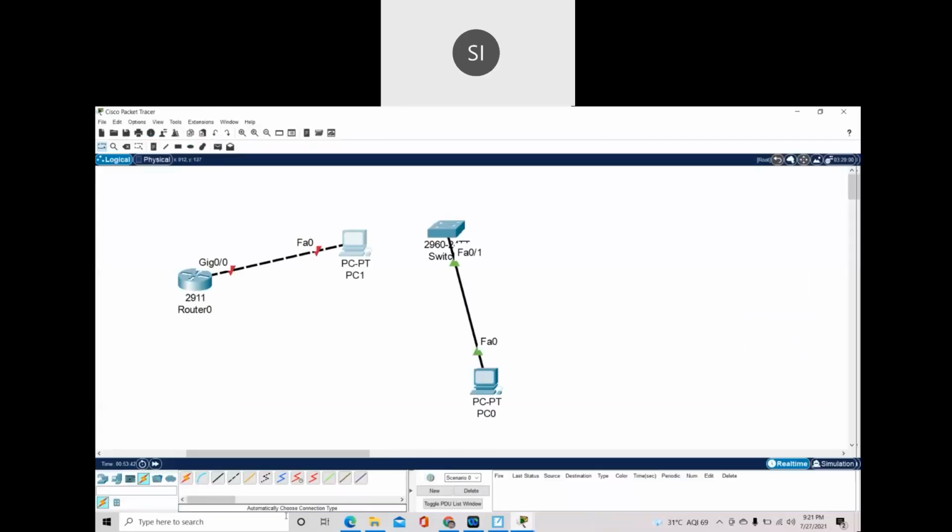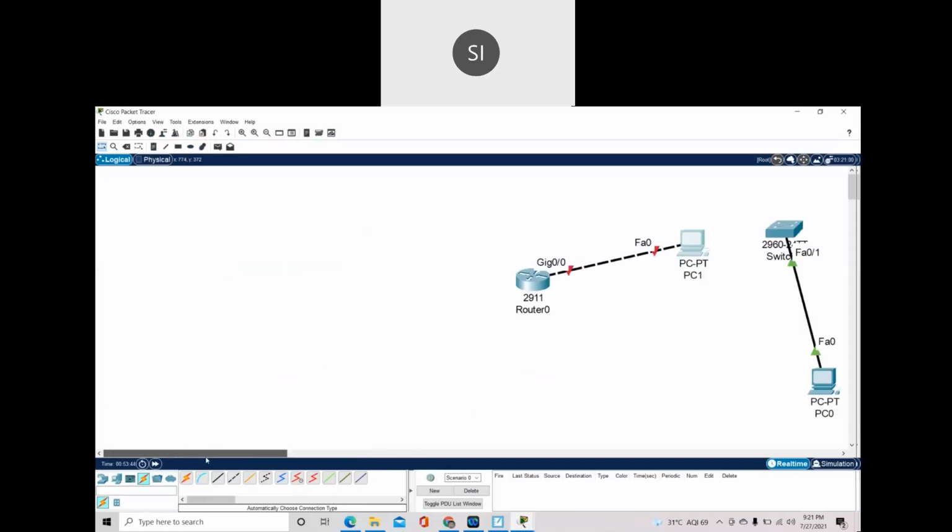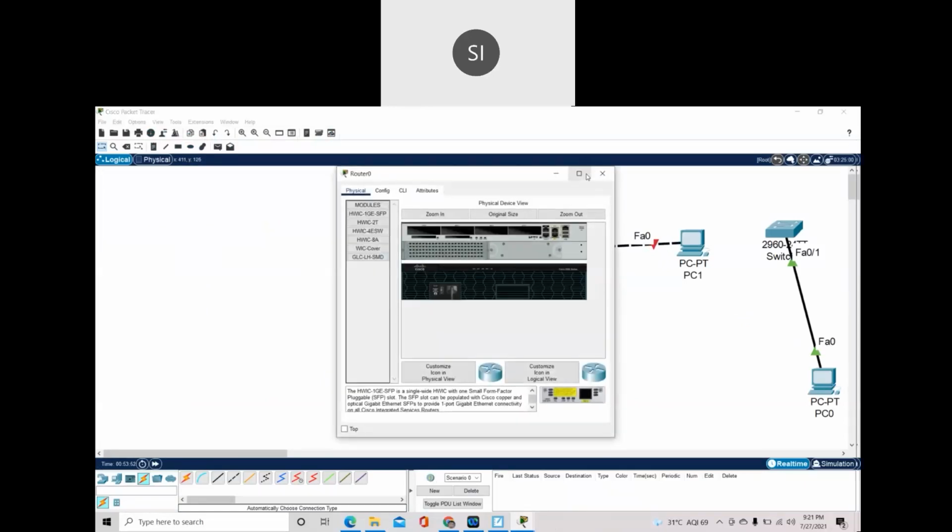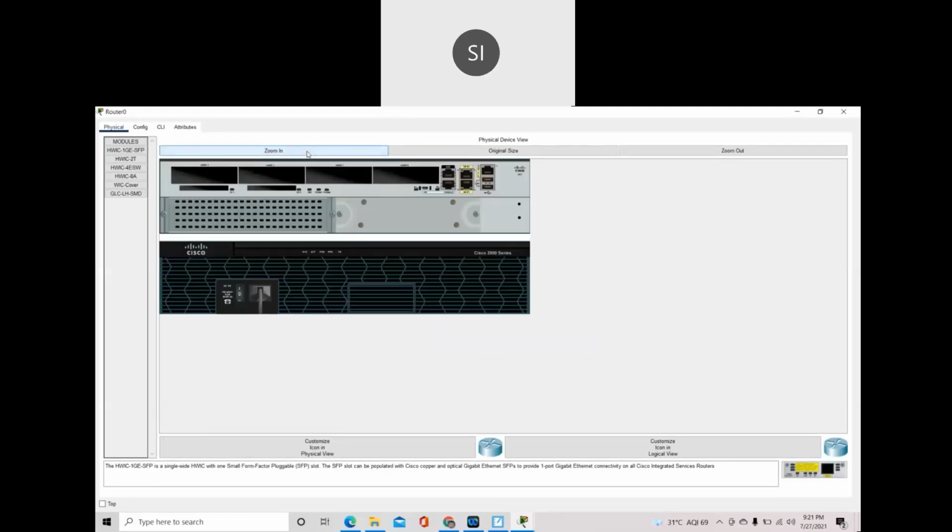Here this is a physical router, correct? I'm just taking this as a router. You can double click or just search on Google also. I'm just zooming in. In this physical router you can see the front end, and the next is the back end. There's a power card, correct? It will be in the back end, and here this is the fixed end.